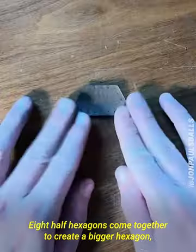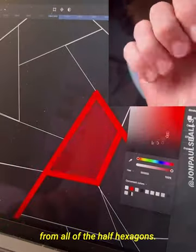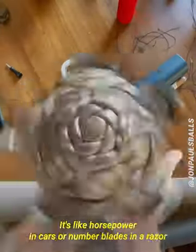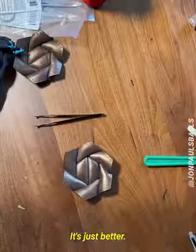8 half hexagons come together to create a bigger hexagon, and this little shape is made from extending the lines from all of the half hexagons. And 5 of these little shapes create a pentagon. In case you were wondering, yes, the more cells a ball has, the better the ball is. It's like horsepower in cars, or number of blades in a razor. It's just better. Alright, fine, maybe not.